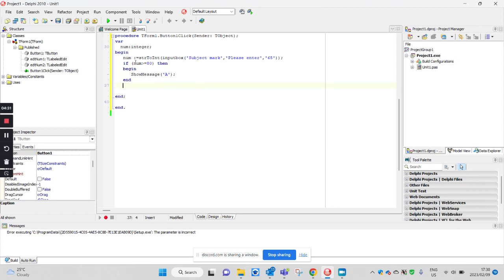Just to show the symbol. So if it's got more than 80, you'll have a symbol A. Oh yeah. All right. So how do I do my B?